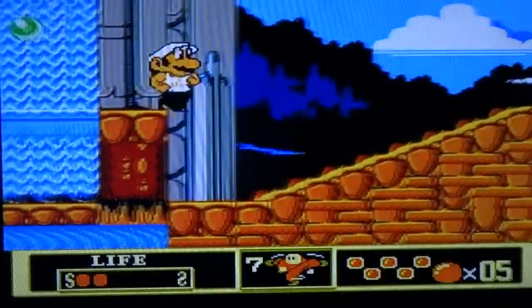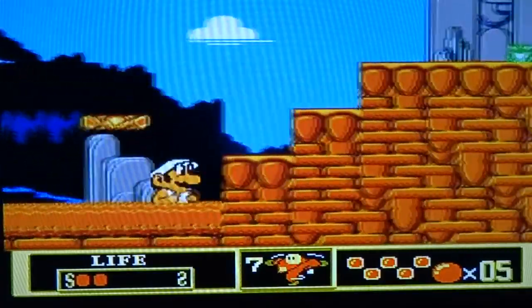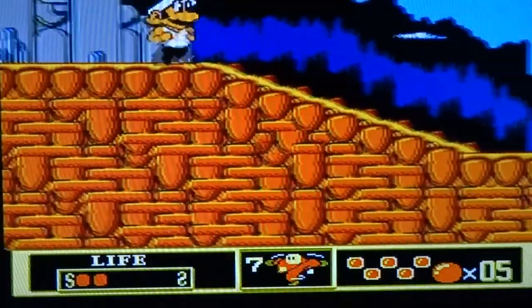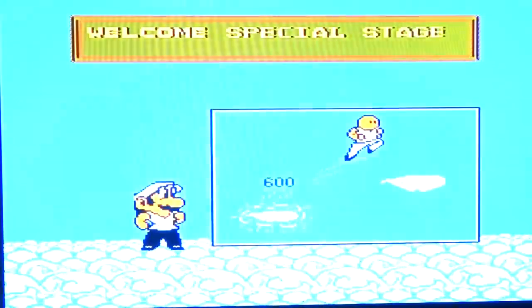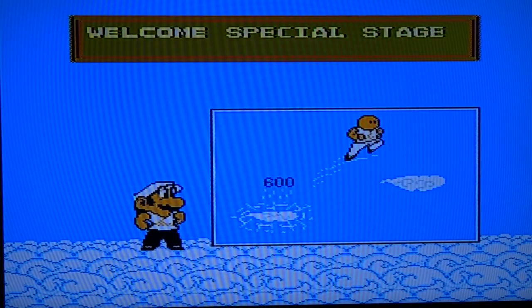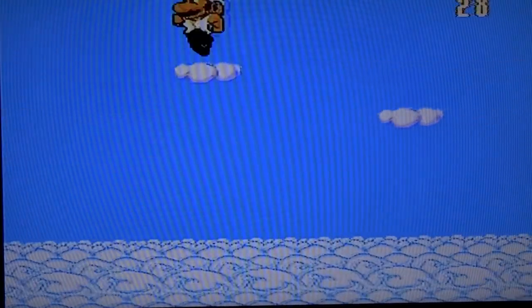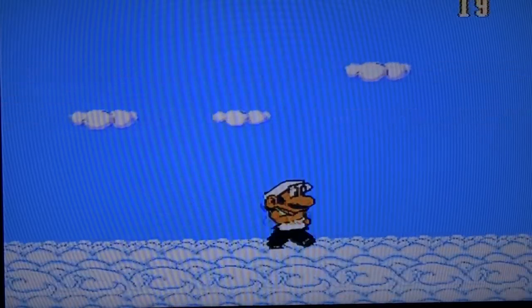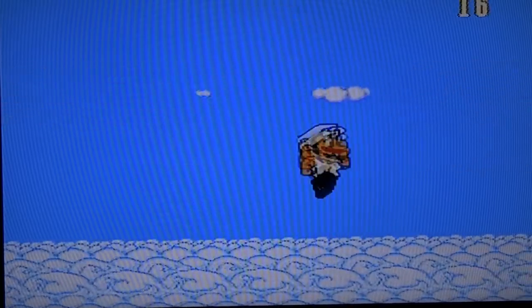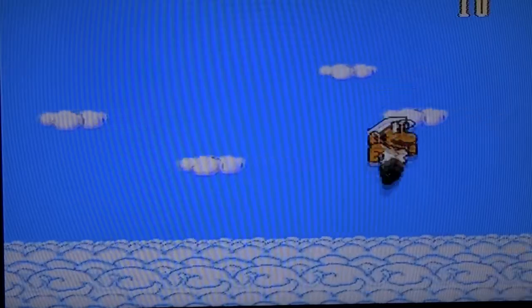Let's see, you got special moves here? Oh, bonus stage? Welcome special stage. Look at the guy's head. This is supposed to be his head, right? Not this huge Mario face. Okay, do I have to collect clouds or what? I have no idea, actually. You might want to check this out on your own. It's not too bad. It's just this stupid Mario head.